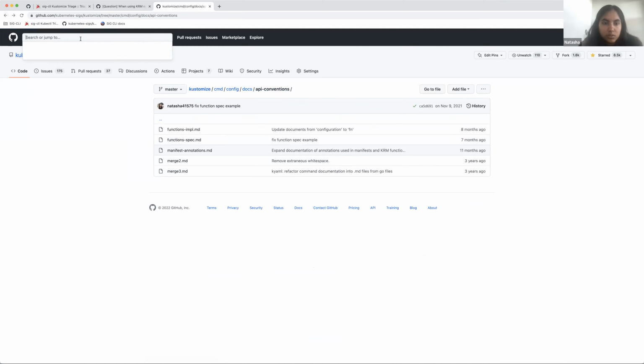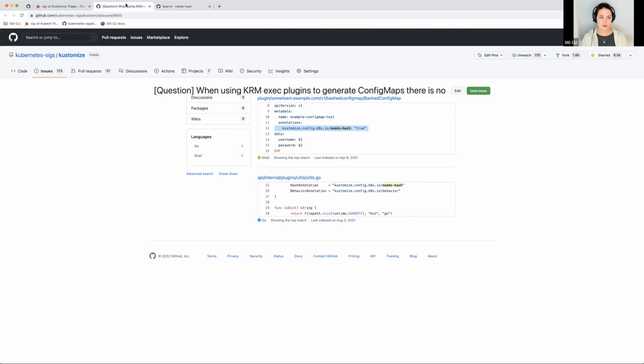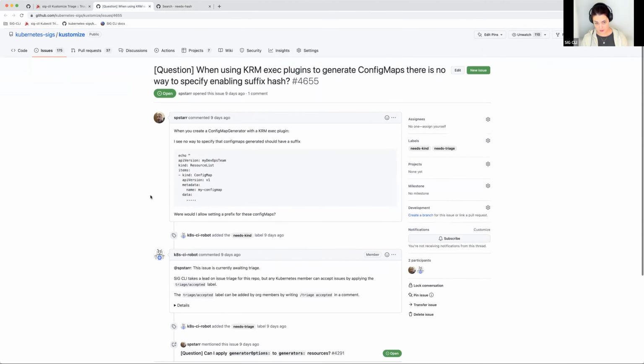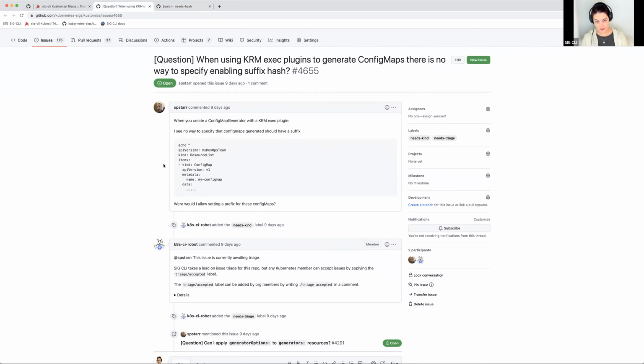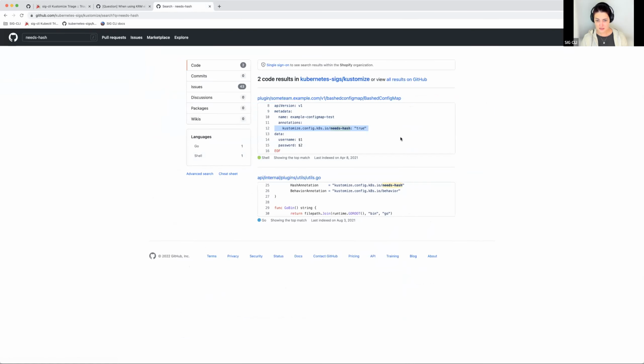I mean, if they are using config map generator, can't they just use the generator options? There it is. No, they're generating the config map from their own generator, I think. Oh, that makes more sense. Yeah, and they want us to take care of suffixing it. I guess this plugin is part of our tests, so in theory, even though we're not seeing a separate test case, this should be getting run, right?